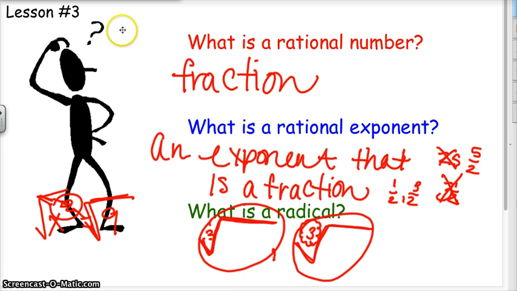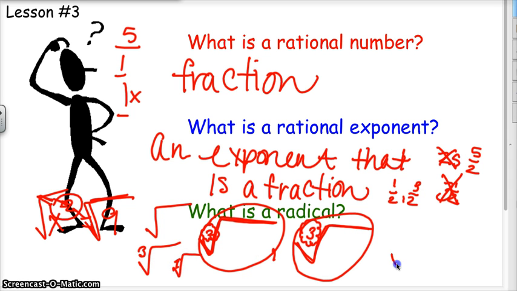Just like when we take any number and we don't have to write the number under 1 or the 1 under the number, or when we take a letter like x, we know that there's a 1 in front of it. This 2 isn't written for the same reason that we don't write the 1, because we're assuming that whenever we see just the symbol, it's a square root. If I want to make it a cube root or a fourth root or a fifth root, I'd have to put that number out in front. So ultimately, what is a radical? It's that check mark like symbol that is used in roots.